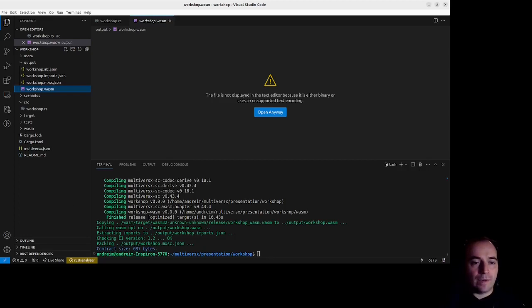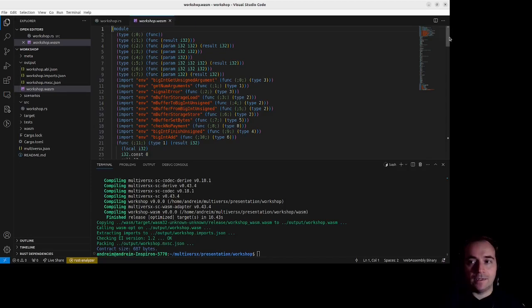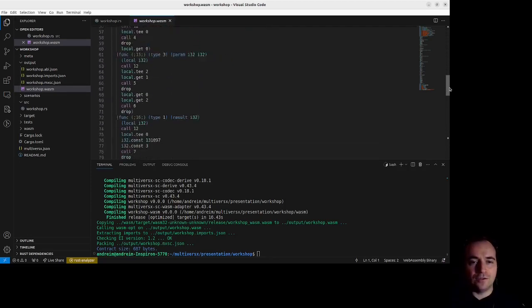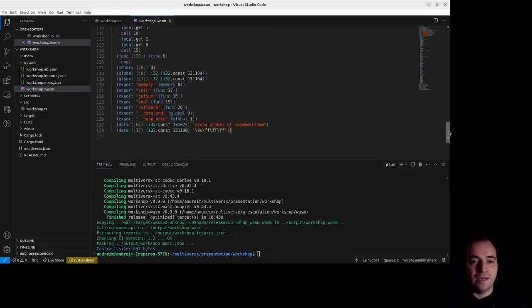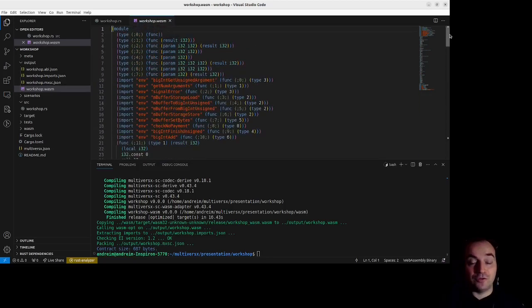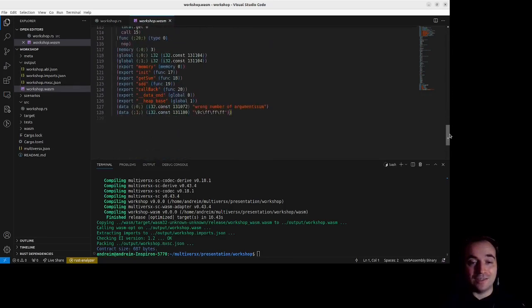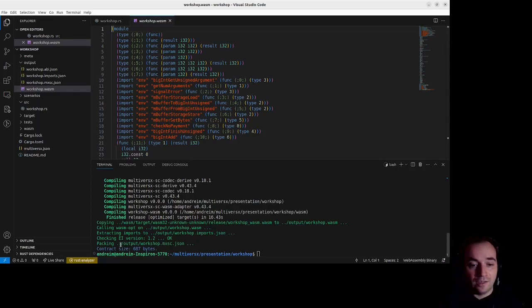And if you also want to peek inside, there's a text format for it. It's normally just binary, it's pretty compressed, but there's a textual format to it if you're curious. Yeah, so this is the header of the contract, really, really small. And you also get the contract size, because on MultiversX, we care a lot about smart contract size. We want our smart contracts to be small so they can run fast and consume as little gas as possible.